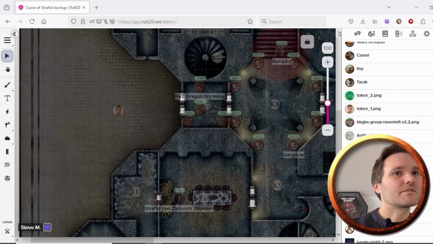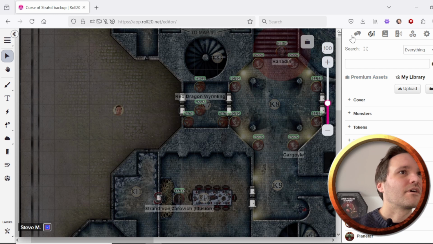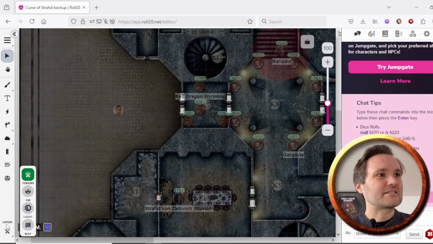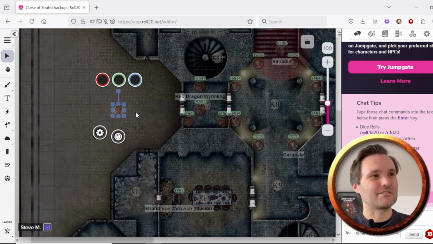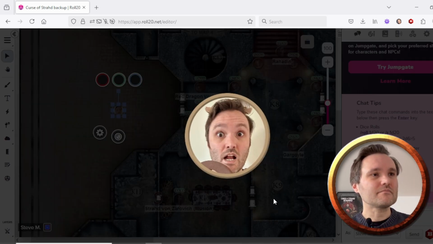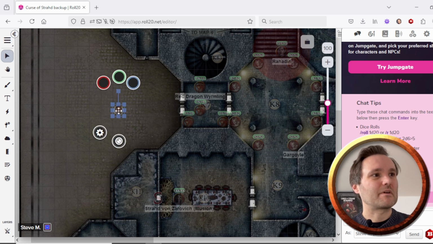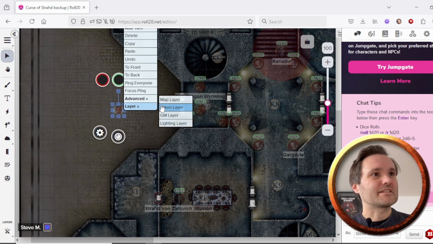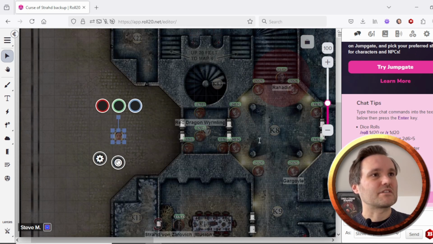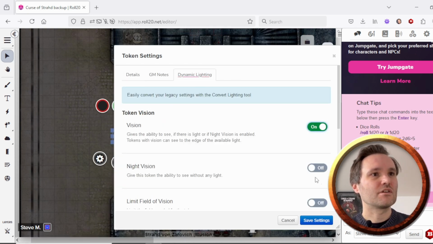There we go. So I once made a token that is like a satyr druid. Hang on, let me do this so you can see it big. I made this for another video, and now, for a laugh, sometimes include them in some of my videos. So the map looks dark because dynamic lighting isn't in play. Let's just say my character, for the sake of this, has dark vision.